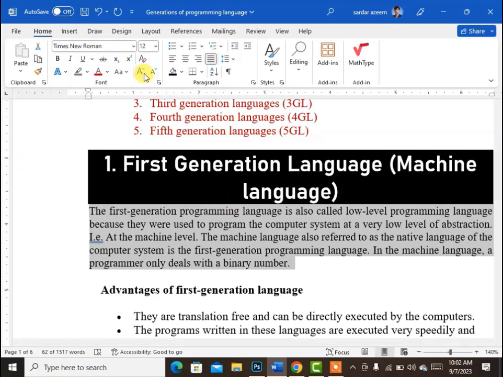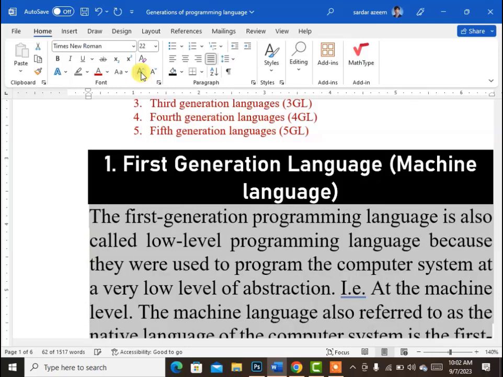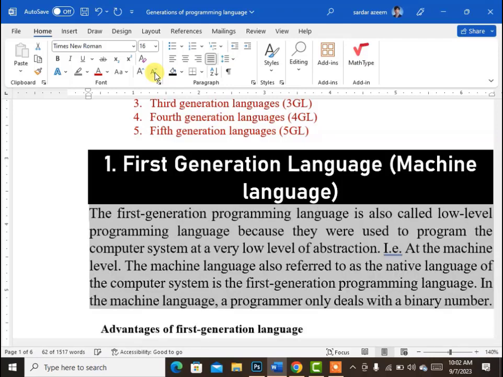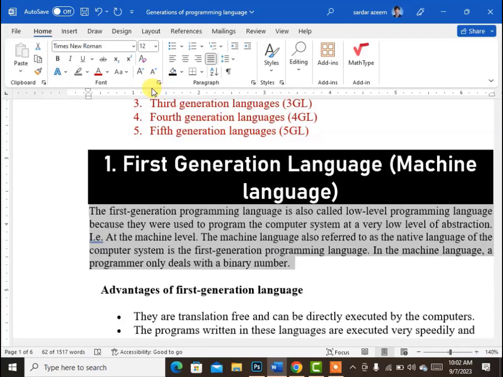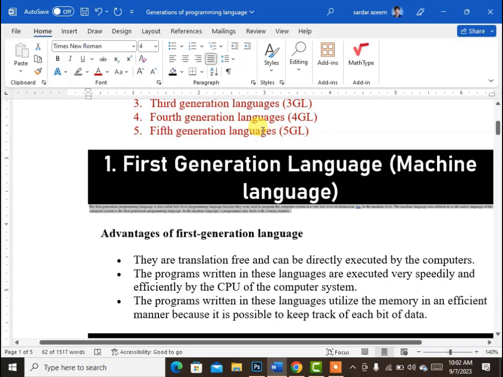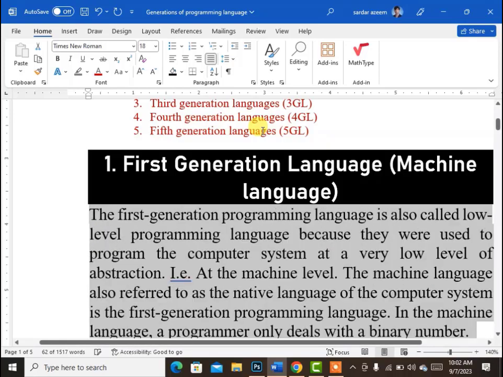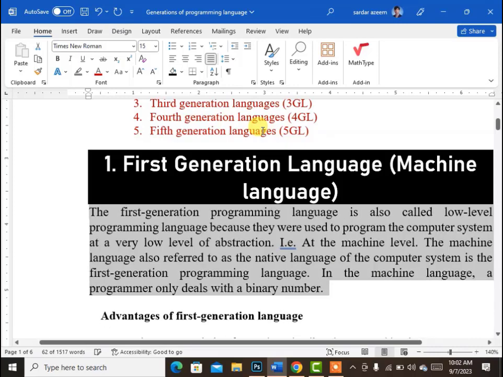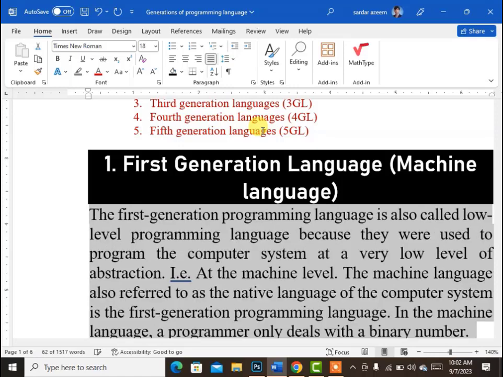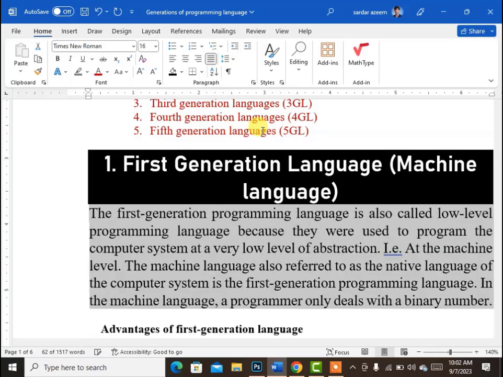Next to that, there is an option increase font, grow font, and decrease font or shrink font. We can also apply it by Control and bracket. You can see Control and, what is it known as, parenthesis. You can make it large and you can make it small, with the start parenthesis for small and the ending parenthesis for large.